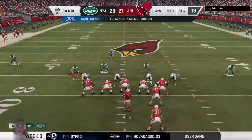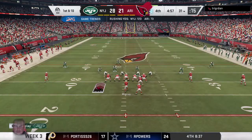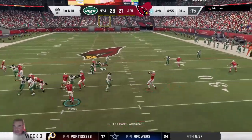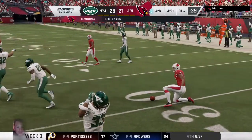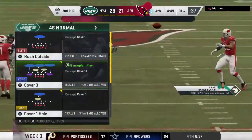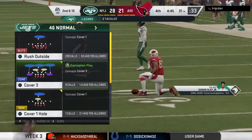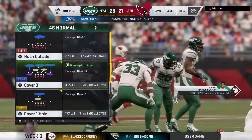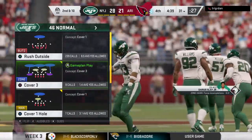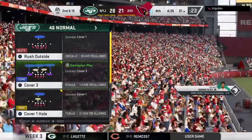Line of scrimmage, the 31 now on 1st and 10. Murray's going to keep this himself on the RPO. And he's going to be taken down right at the line. No gain there on the completion, 2nd and 10. Well, that was a simple throw and catch, but even with that completion, 0 yards gained, so they're behind schedule on down and distance. I think they were hoping to get it to him. He could make a man or two miss, but that window closed quickly.